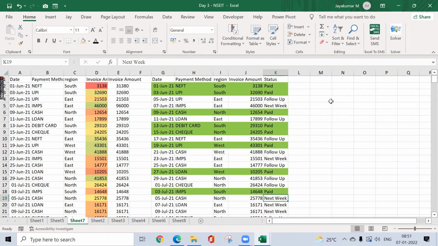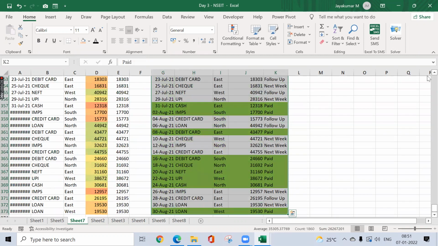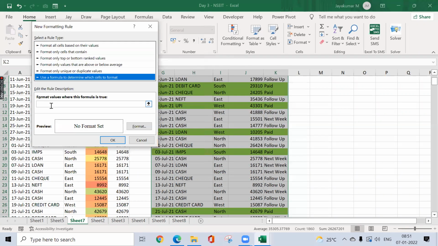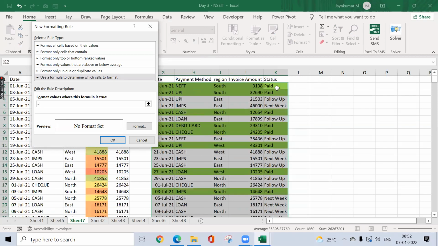Okay, and also if you go and change, the next rule which I'm going to apply, again select the entire range. I'm going with a conditional formatting rule again, conditional formatting with new rule. Okay, the second rule which I'm going to write again. So see here, equal to, again you want to start from the first one. You should not start from the second one here. So first K2 is equal to double quotes follow up. Okay, follow up, and again delete this dollar symbol.